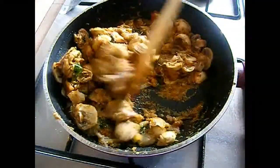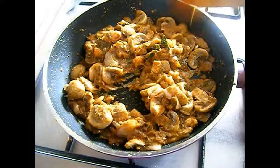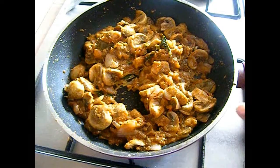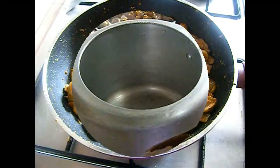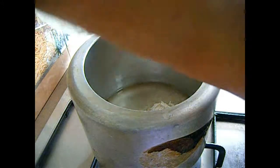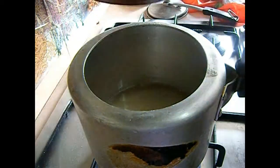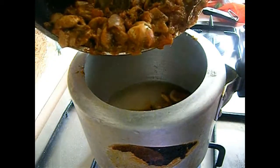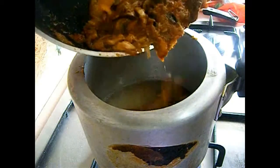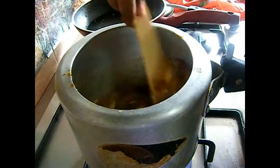Cook for just 2 to 3 minutes till the mushrooms shrink. After 3 minutes they have started to sizzle and the mushrooms will shrink a little bit. Now transfer it into the pressure cooker. Add your soaked rice along with water. The measurement for biryani in a pressure cooker with basmati rice is 2 cups of water per 1 cup of rice. But considering the gravy as half a cup, for 3/4 cup of rice I added only 1 and a half cups of water, plus the gravy. Give it a mix.